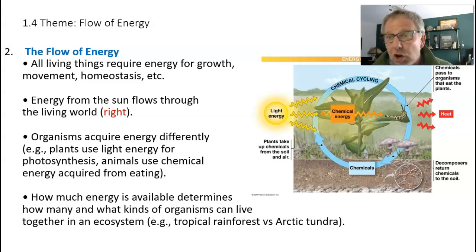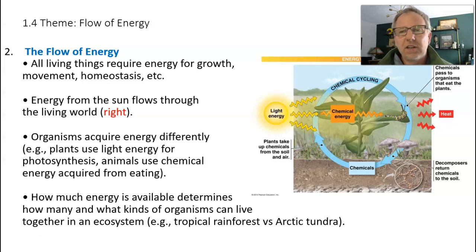And energy flows through ecosystems. It flows from organism to organism as things get eaten. So organisms require energy, they take it up from their environment, and then the energy flows through. Now, ultimately, almost all the energy that life uses on Earth comes from our star that we call the sun.